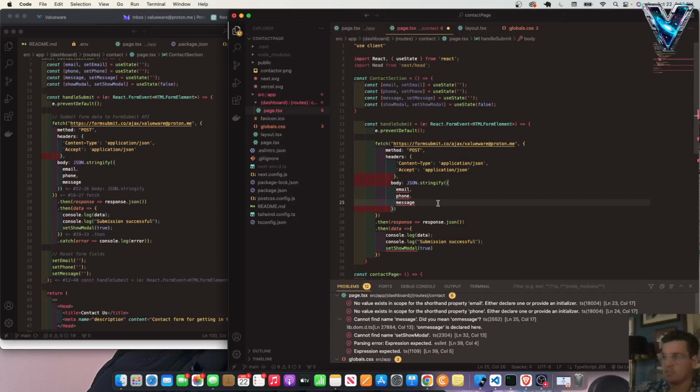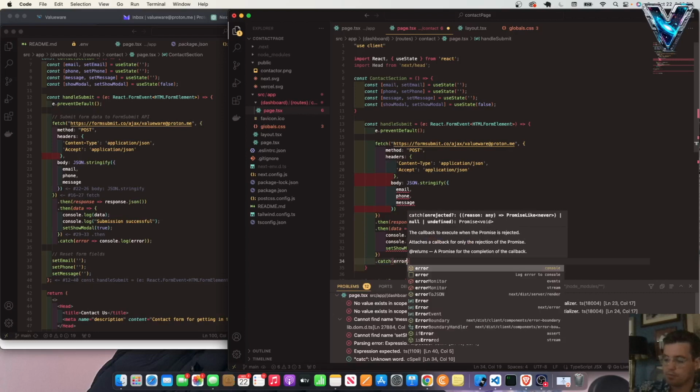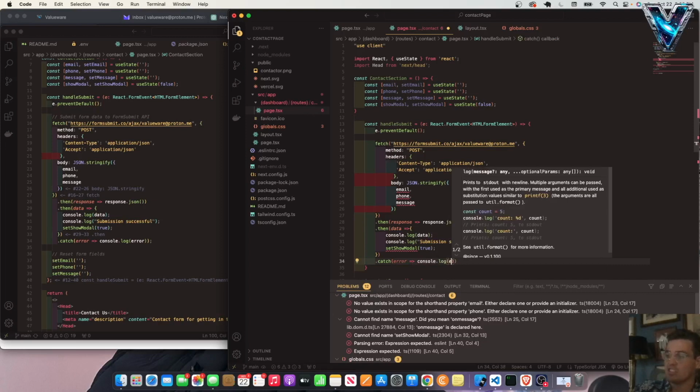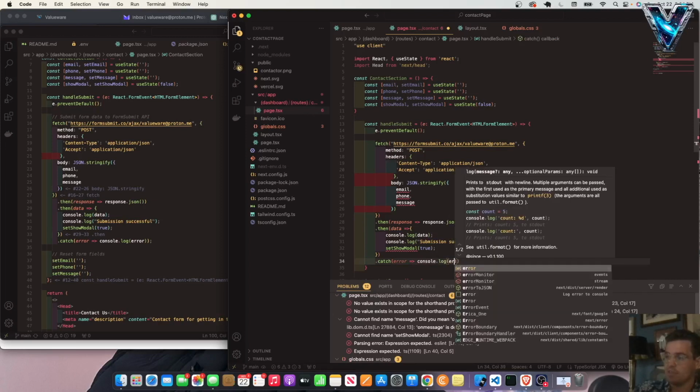Awesome, so let me finish writing out this code. Set show modal to true, great. Set show modal. And then we just want to catch any errors. And we'll log those errors to the console so we can see what those errors are.